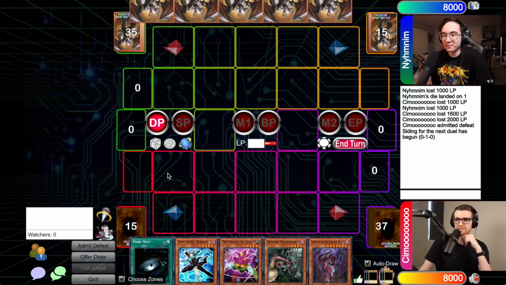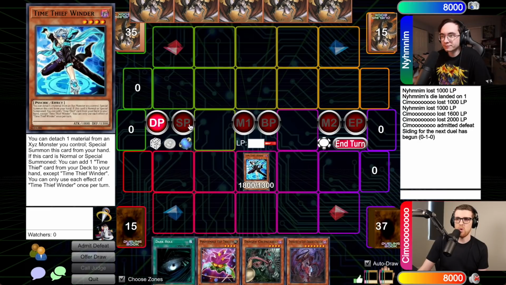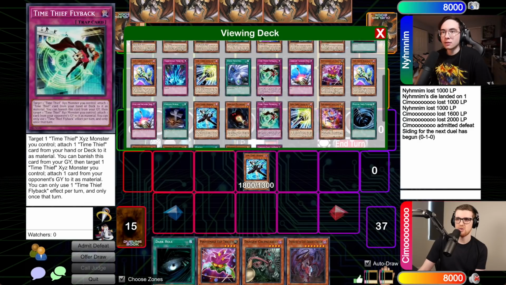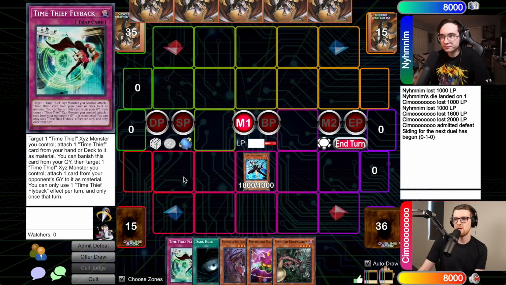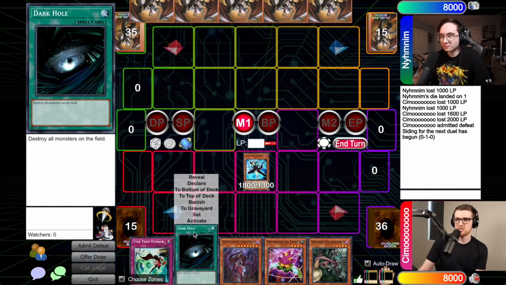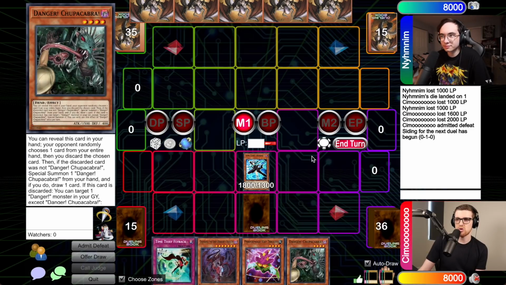All right, show me what you got, buddy. Good luck. It's not looking too bad, actually. It's all right. Let's see what we can make happen here. I'm going to start by running out a Time Thief Winder. Yep, wind it up, bro. Going to wind it up, use that effect, and we're going to grab ourselves the good old Time Thief Flyback. Sure. I'm going to set a card. And then I'm going to activate Danger Chupacabra.